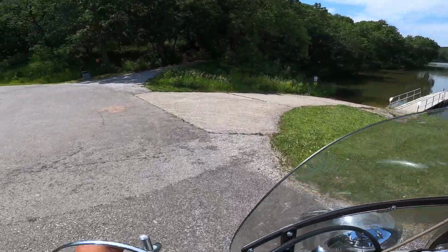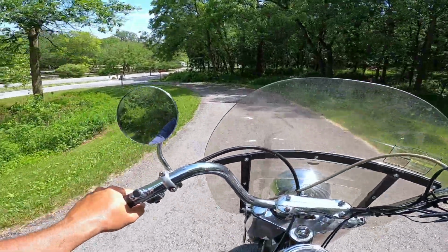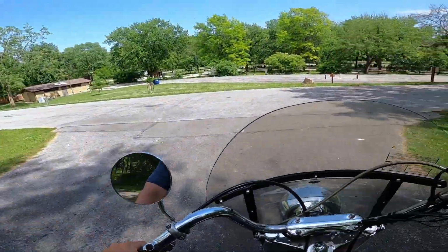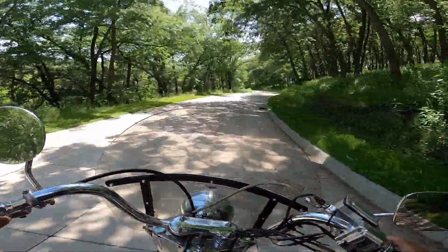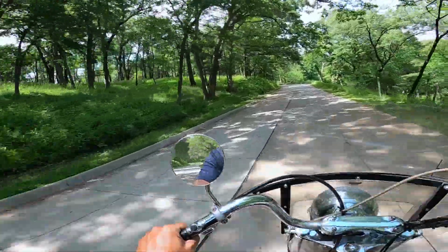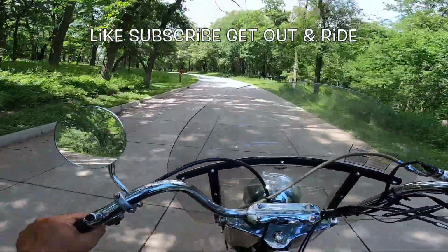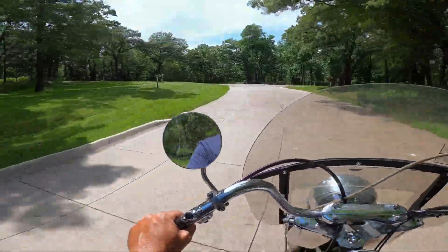Let's keep on rolling. So let's talk about the brakes. First off, the brake pedal is in a very bad spot for me. If you look down there, I have to actually pick my foot up to get to it. I suppose once you're used to that, it's not an issue, but how do they work? The brakes work great, kind of like stopping a battleship. They'll stop, it just takes a while. These early knuckleheads were not known for their horsepower, but they were known for their torque. It'd be interesting to know what the torque number is on this bike and exactly what RPMs it starts to really kick in. I'm going to guess it's coming in right at idle, actually, because it certainly does not want for torque.